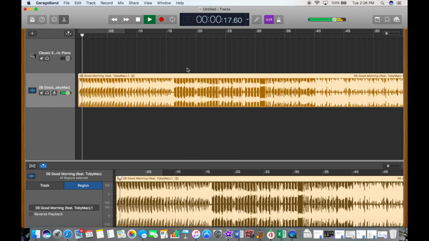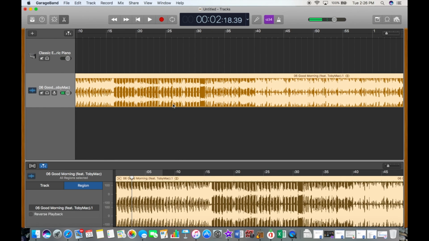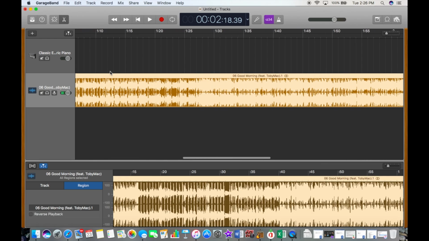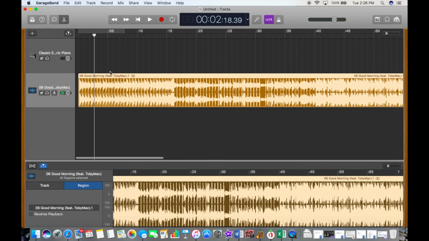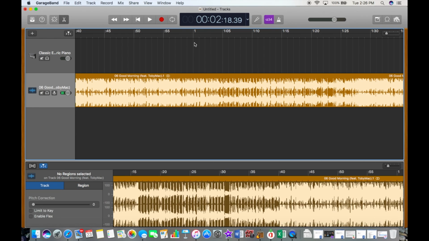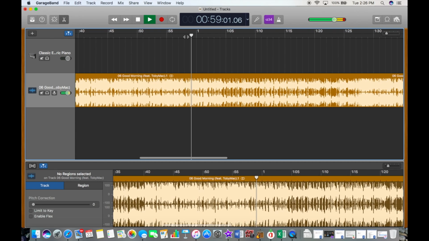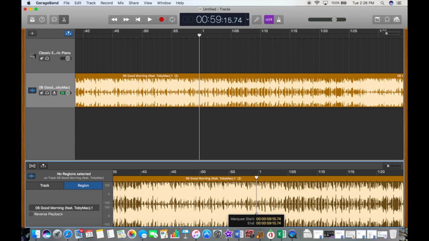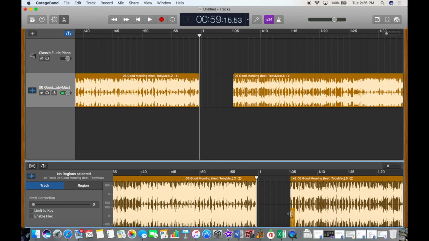And then I have my song open at the top. I can click anywhere and play the song on the top or the bottom. And then if you want to cut out a section from the middle, you just have to find the section that you want to cut. And then you're going to go to the bottom, and the bottom section of the bottom part is where you're going to click and then drag however much you'd like to cut out, and then just press delete.